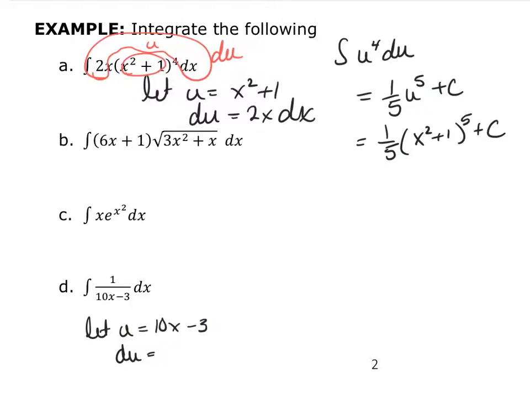If we let u equal 10x minus 3, then du is going to be 10 dx. Now, I have a replacement for this. This is going to be u. But I only see the x, and I don't even, why am I putting the x there? It's just 10 dx. I don't see a 10 there, so how do I adjust for the 10?